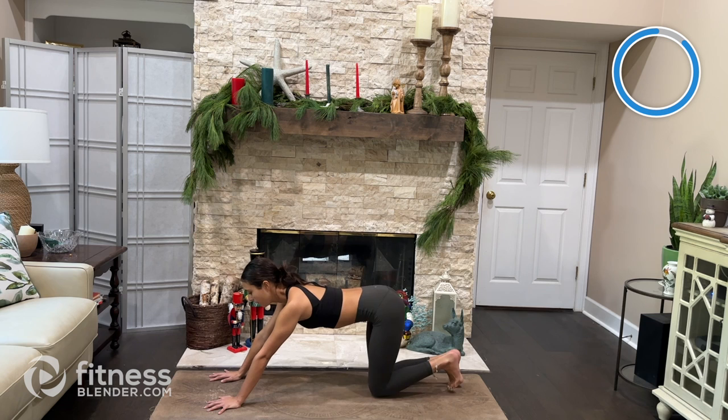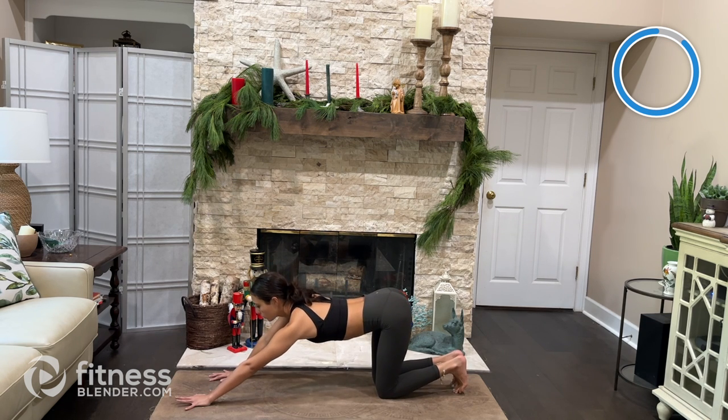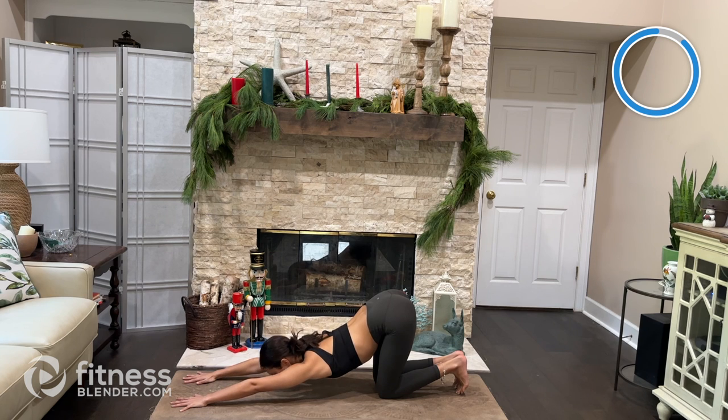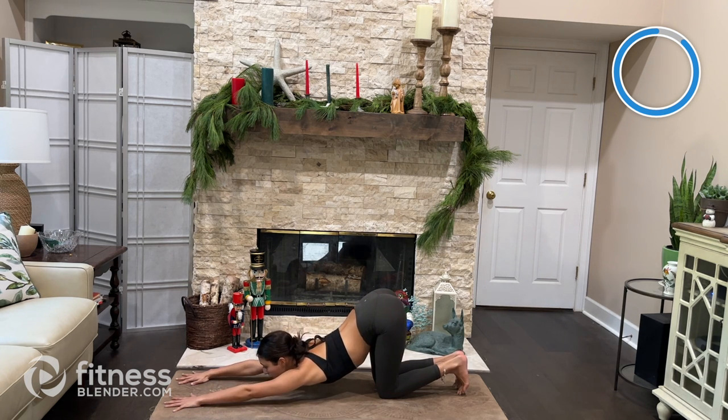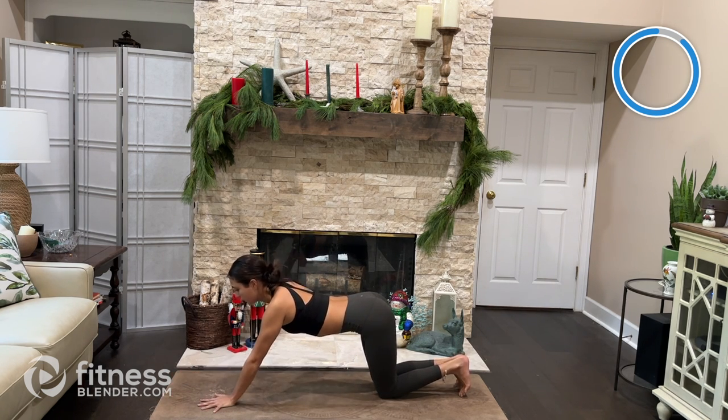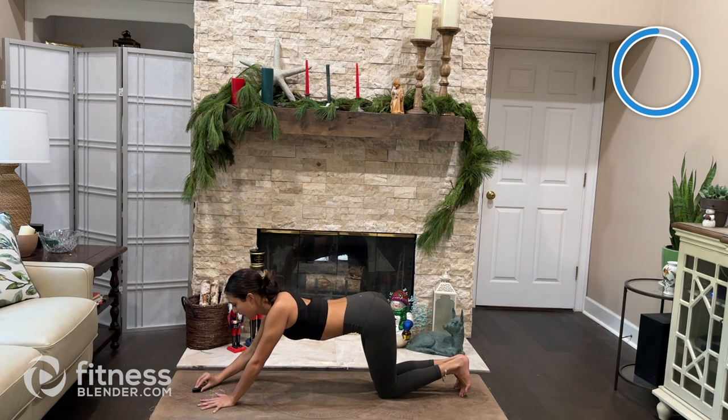And I'm gonna start to melt forward into my puppy pose. So walking my palms out, really opening up to the heart here. You can bring the forehead to the mat if that feels good to you. If you've got more space, you can start to bring the chest and the chin to the floor as well. And I'm just gonna undo my microphone so you don't get a bunch of static.